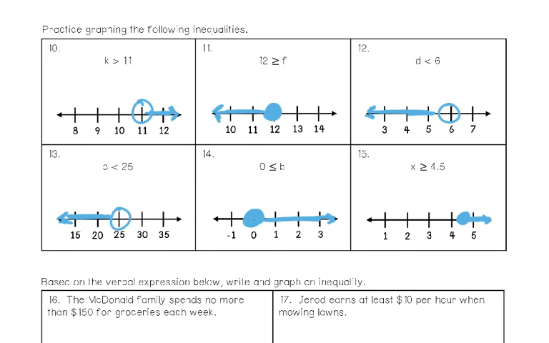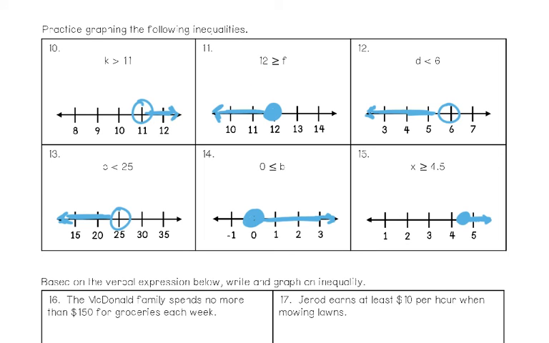This is an example of following instructions, looking at the definitions, looking at the chart, whatever, and then applying it to the graph. There's only 2 things you need to remember for this. One, is it an open circle or a closed circle? Use an open circle if it does not have the equal to sign. Use a closed circle if it has the equal to sign underneath of it. I'll remember that because I think, okay, if it's an open circle, it's around these numbers, but it doesn't include those numbers. If it's a closed-in, bubbled-in circle, I think about it like, okay, it's that number, just like you would graph it if it was an equal sign.